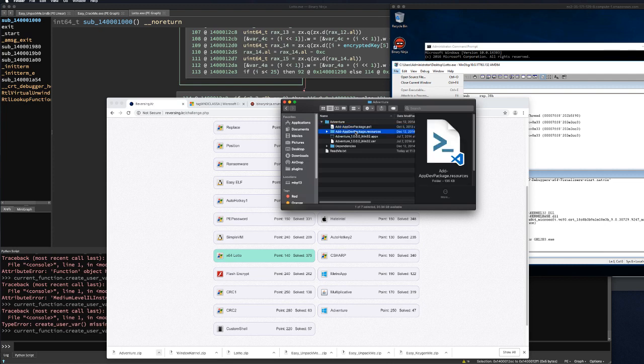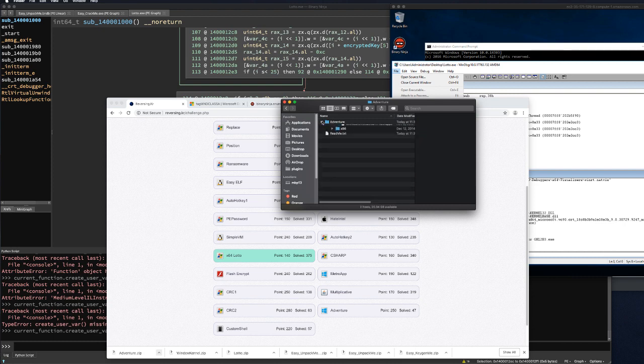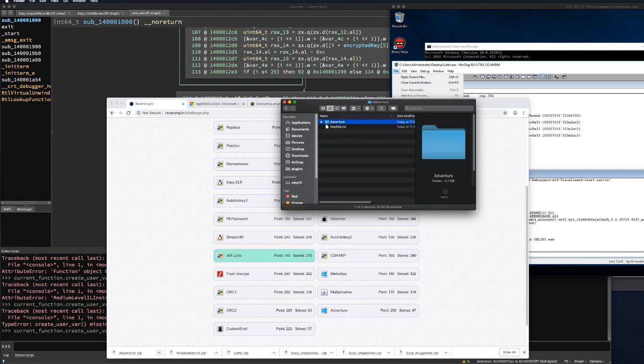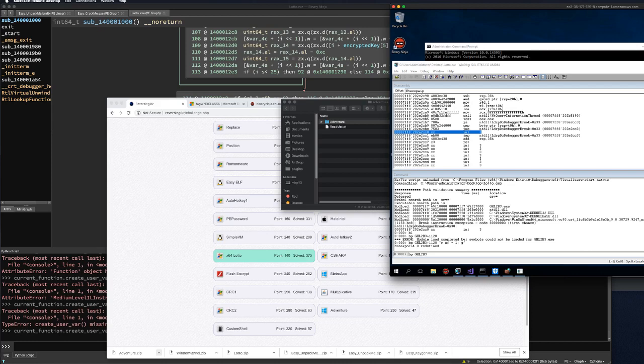Add app dev package, appx, a certificate, dependencies. Is it this file that you actually run? Like, is this a Metro thing? Let me see what happens, I guess.